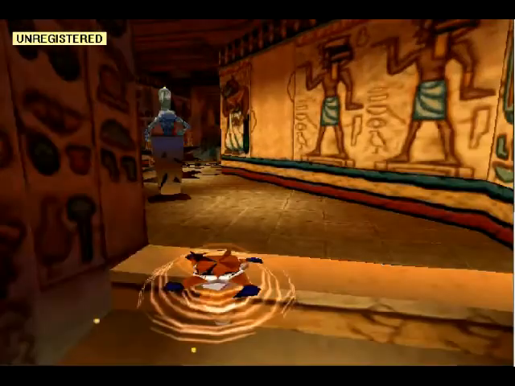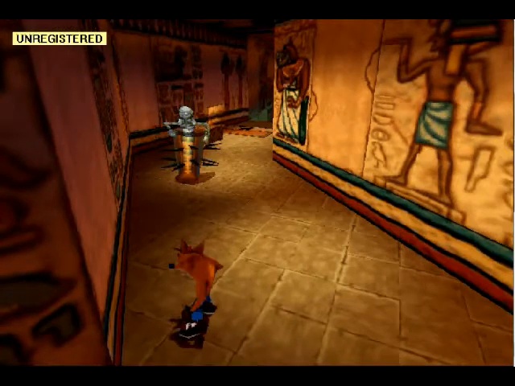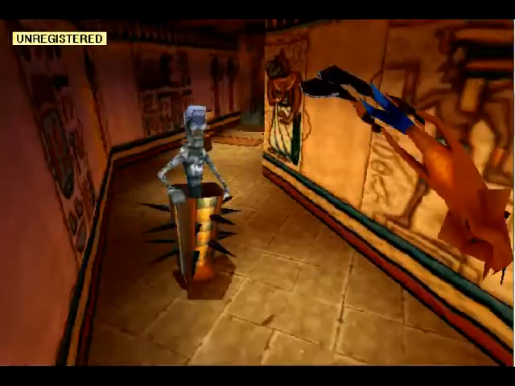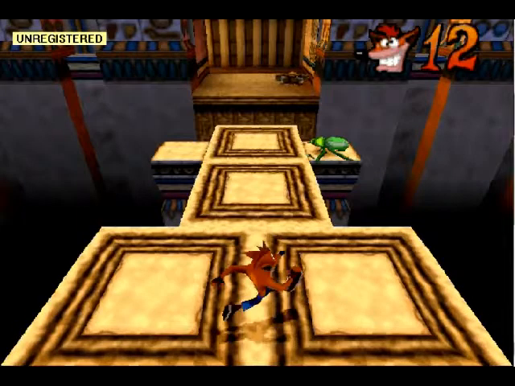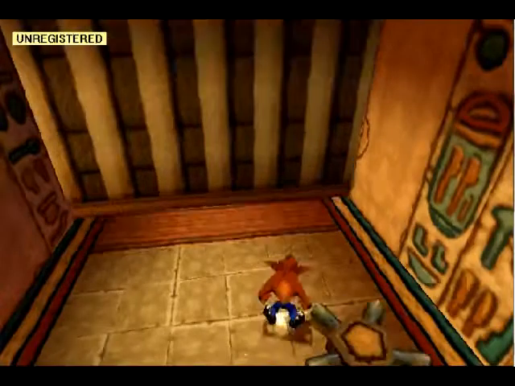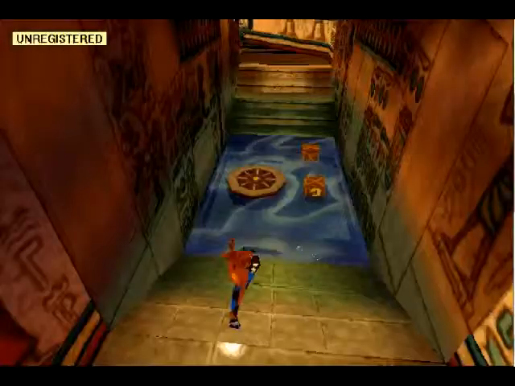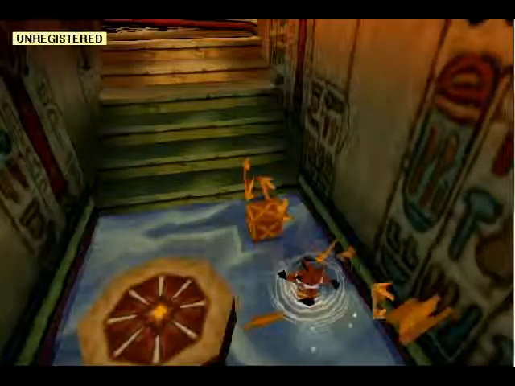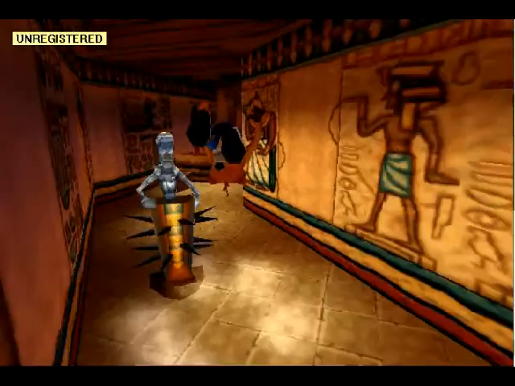There we go. Oh, no. These guys have spikes. Remember what happens when Crash hits spikes? He turns into a balloon. Okay, let's try it again. Spin here. Yep. I don't like this level just because of the people over there with the spikes, and you have to jump and then spin them.